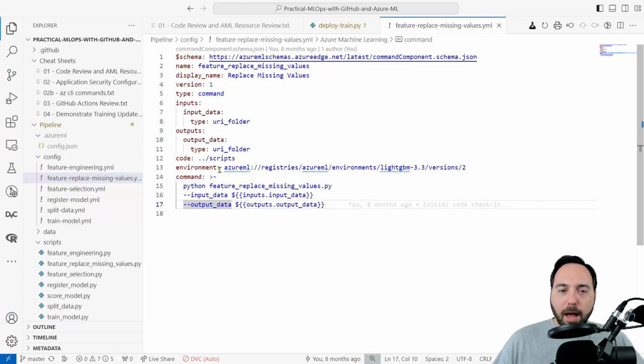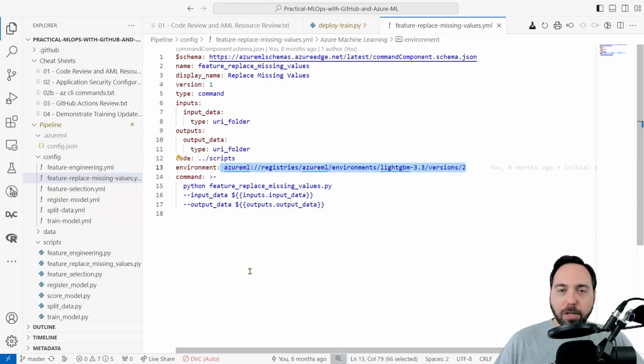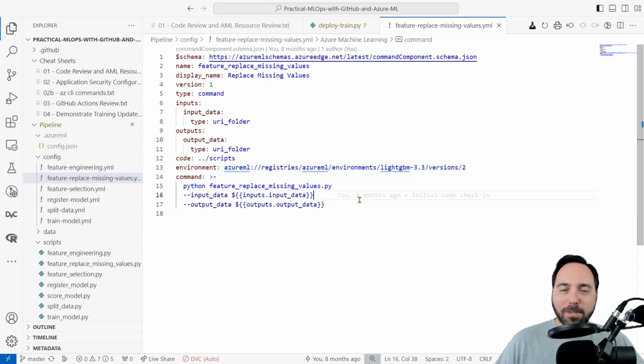The environment we are going to execute this in is all Docker containers. The Docker container that we care about is running LightGBM 3.3. It is version 2 of this. Some of the packages have been updated. But this is a Docker container that Microsoft has built and made available to us for easy use. I didn't need to build a special container of my own.